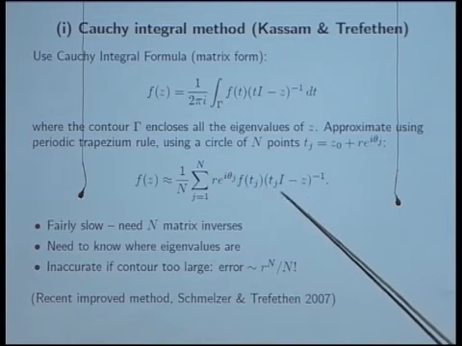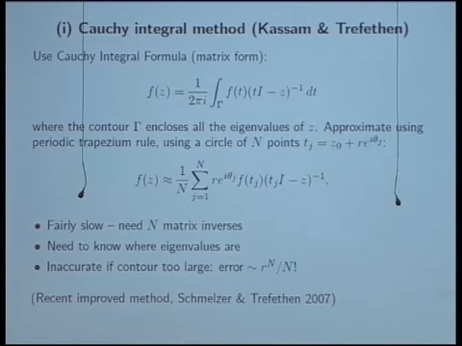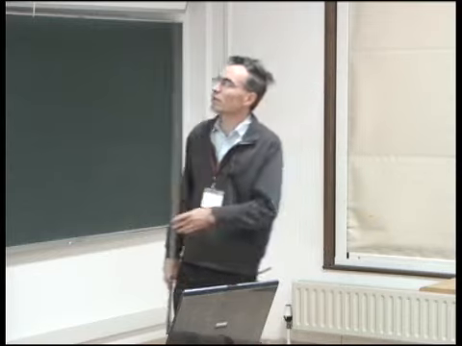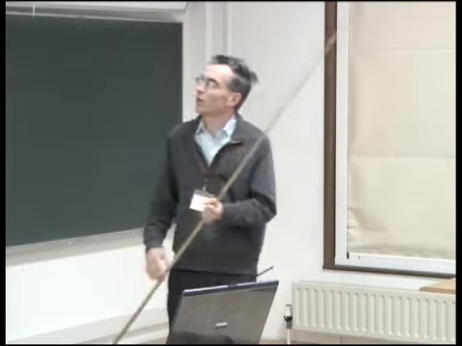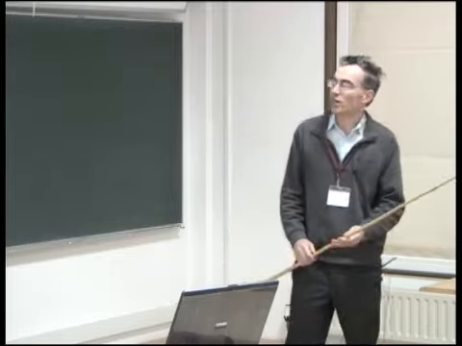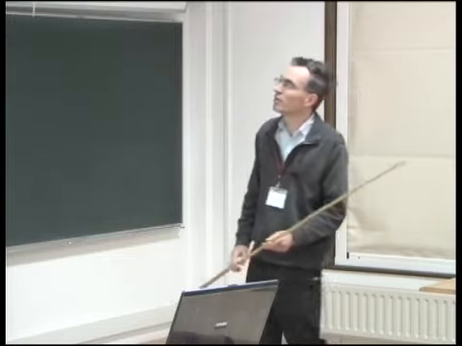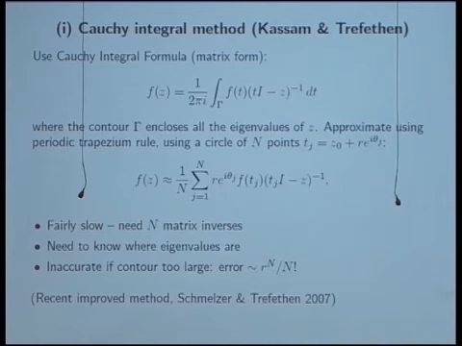So this needs a sequence of matrix inverses, which makes it relatively slow. This contour needs to enclose the eigenvalues of the matrix Z, and then as our step size gets larger, the norm of the matrix gets larger, the eigenvalues get larger, and therefore you need to make the contour larger. And as the contour gets large, then the error gets large, and I'll show that in a picture in a moment. You can show that the error scales in this way, and so when the contour gets large, corresponding to the matrix norm getting large, then this method becomes rather inaccurate. There's a recent paper by Schmelzer and Trefethen, preprint, which uses improved methods based on some kind of rational approximation on the negative real line, which I haven't attempted to implement yet. So that's one method for evaluating these coefficients.